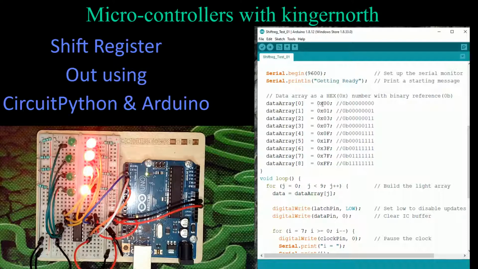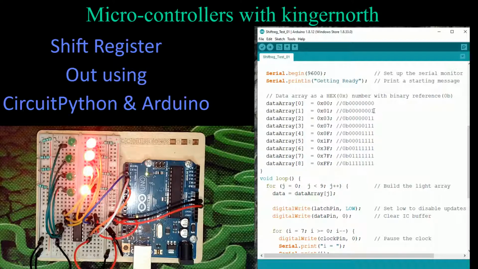So this is 0x00. If we remember what was on the number sheet, 0x just means that this is a hexadecimal number type. That's how we can tell that this is going to be a hex number. And my hex number happens to be 00. This is what it is in binary. 0b would be the binary equivalent, and it's just 8 zeros. Starting from the right, this is my least significant bit, to my most significant digit on the left. It's just 0, 0, 0, 0, 0, 0, 0, 0.